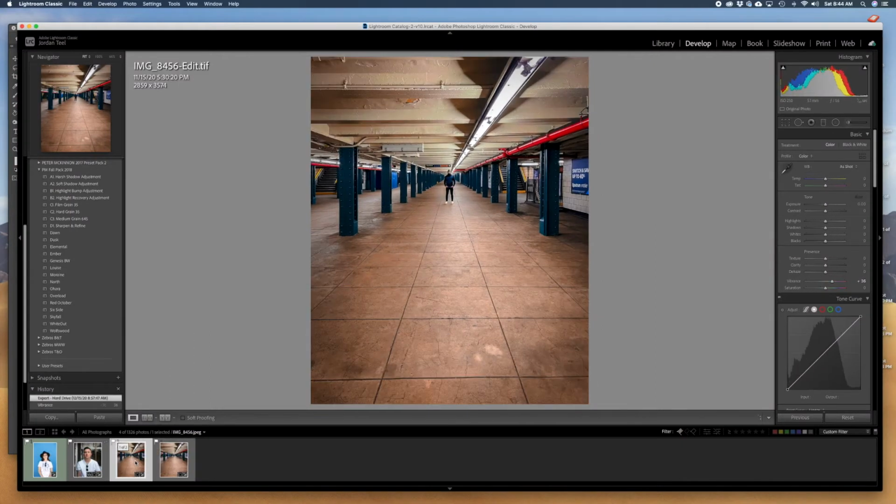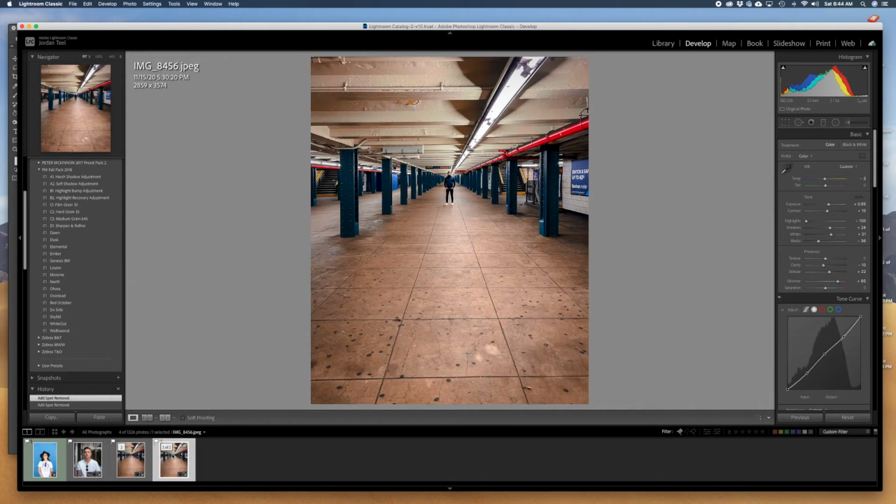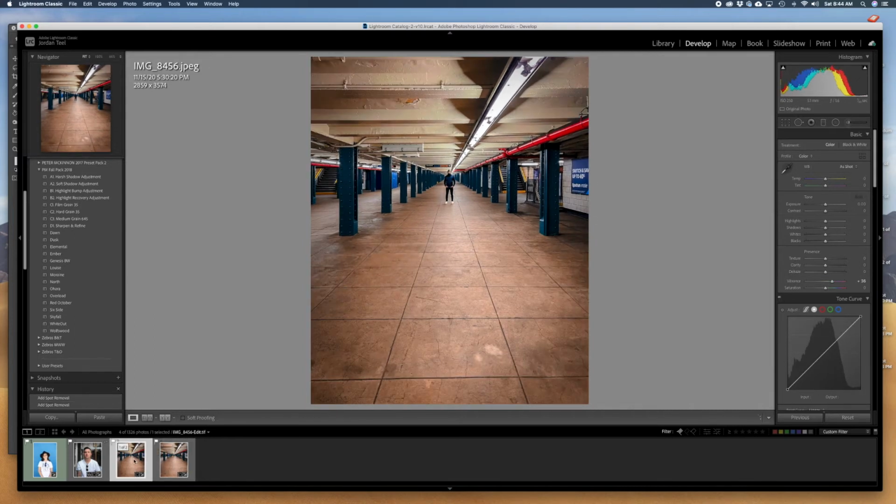Once you are finished, you would just hit Command S to save it, and it'll automatically just open up back in Lightroom as a new photo, and then you will be left with both the original and then the one that you've cleaned up. And it just looks 100 times better without all that stuff there. Again, looking at it at first, maybe you wouldn't even think about that, but just looking at this, you can tell that it looks a lot better.